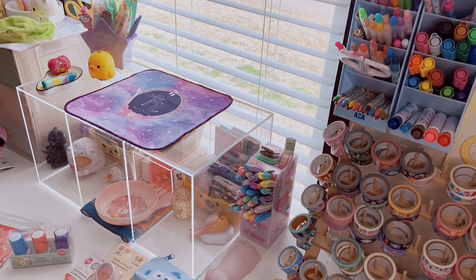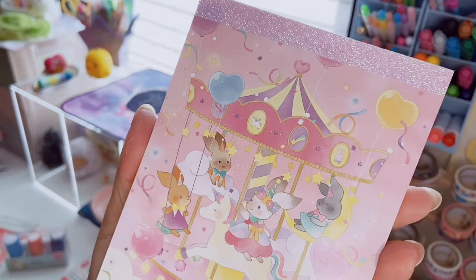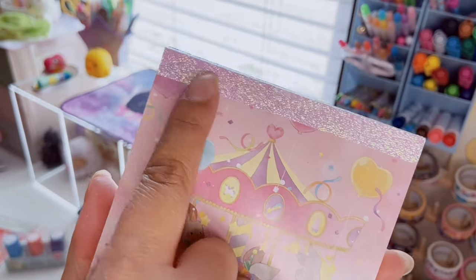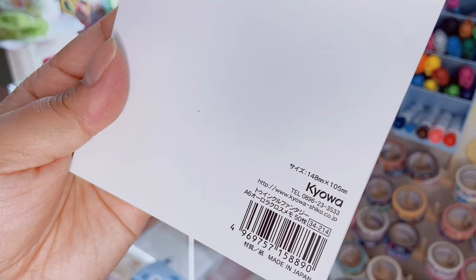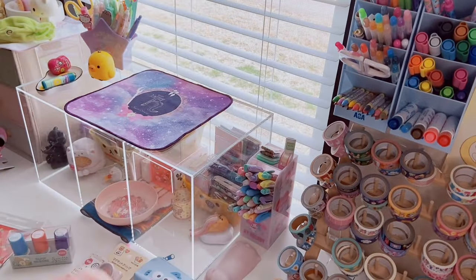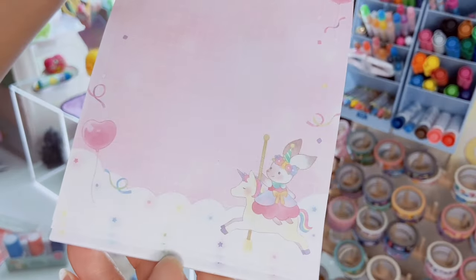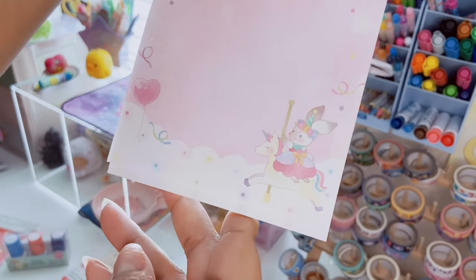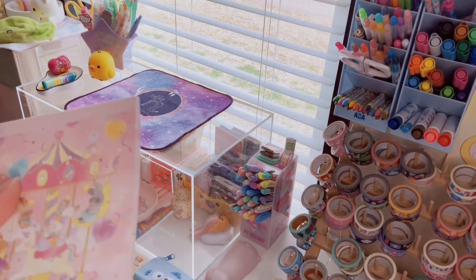The only notepad I got is so cute — little buddies on a carousel. It's called Twinkle Fantasy and it's kawaii with an iridescent top. It's by Kiowa, not Daiso, so maybe it was a liquidation product. The paper inside has a little bunny on a unicorn with balloons, clouds, and confetti. It's adorable and I want to see more from this collection.